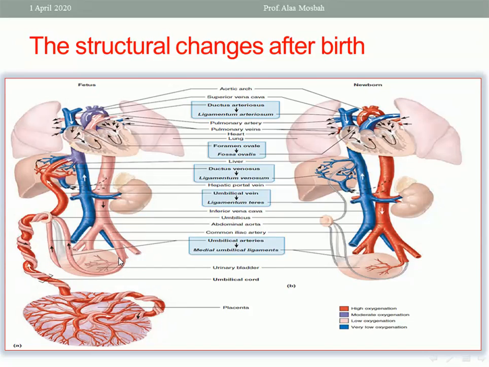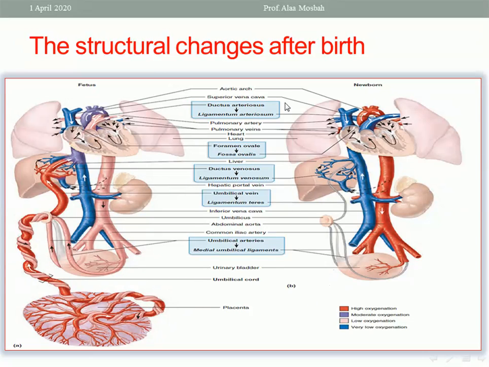Then we said that the two umbilical arteries arise from the internal iliac arteries. These umbilical arteries carry the less oxygenated or deoxygenated blood from the fetal side to the maternal side through the placenta to regain oxygen again, which will go through the umbilical vein and repeat the circulation, giving CO2 to the mother and taking oxygen to be passed through the umbilical vein. So, what will happen in each structure?